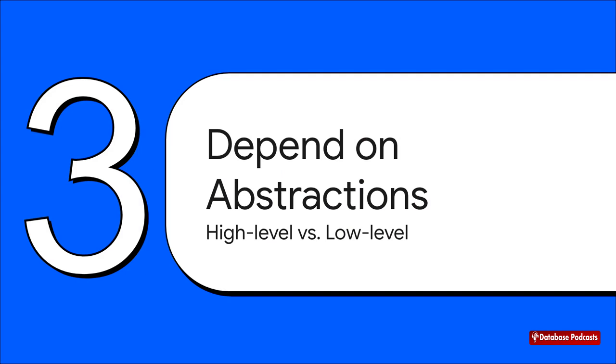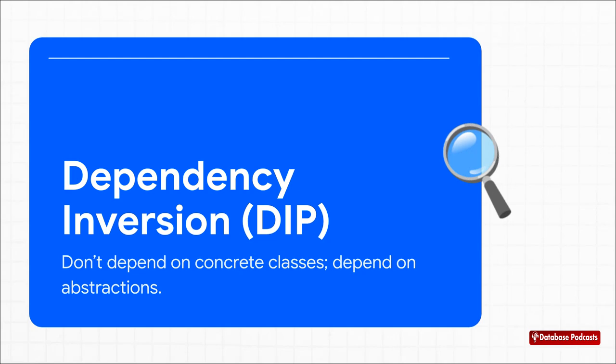Is it brittle? Oh, absolutely. When you do that, you're basically welding your high-level business rules directly to the low-level details. So what happens when you want to switch from, say, a SQL database to a NoSQL one? You have to perform major surgery on your most important code. That's a recipe for disaster. We break that rigid connection using the dependency inversion principle, or DIP. The key idea here is to literally invert the dependency.